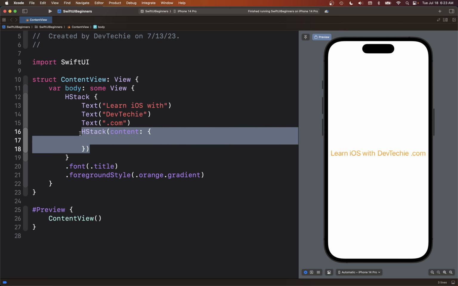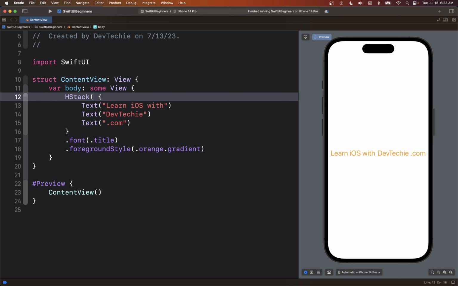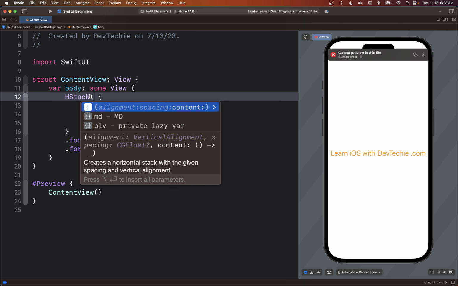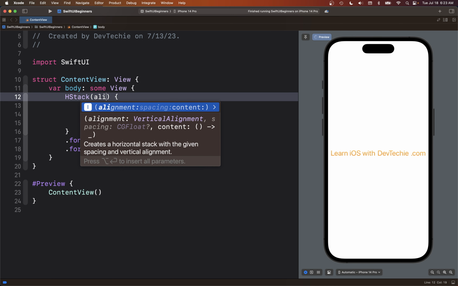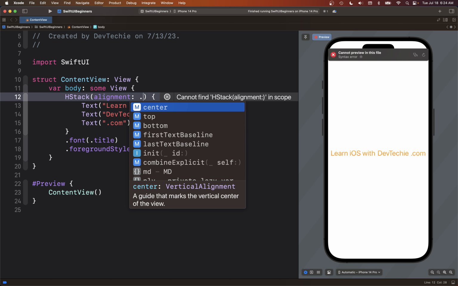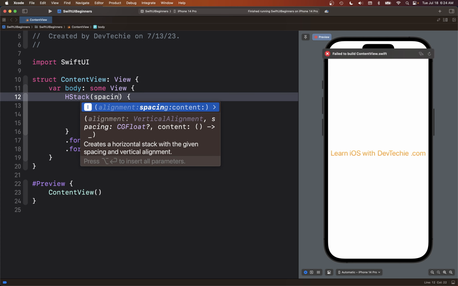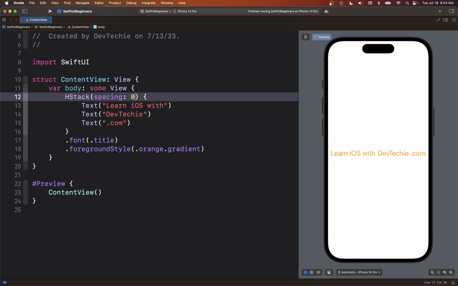All right, now how do you override these values? Because they already have a predefined value, you don't have to define them, but whenever you want to override these values, you simply start typing the value that you want to override. For example, let's talk about the alignment. If we want to override the alignment, we can simply say alignment needs to be top. Okay, and you can do something similar for the spacing and say we need spacing to be 0. And notice what happens here.